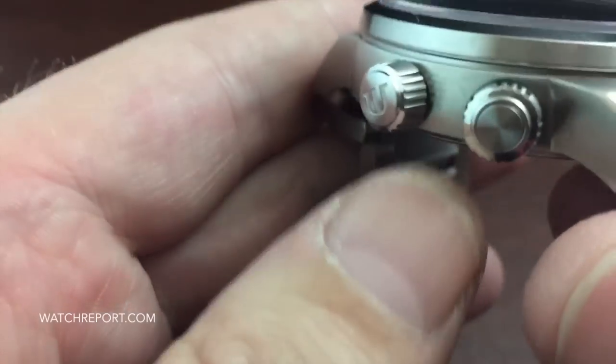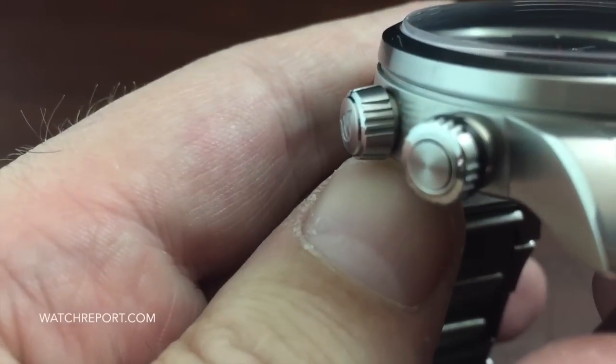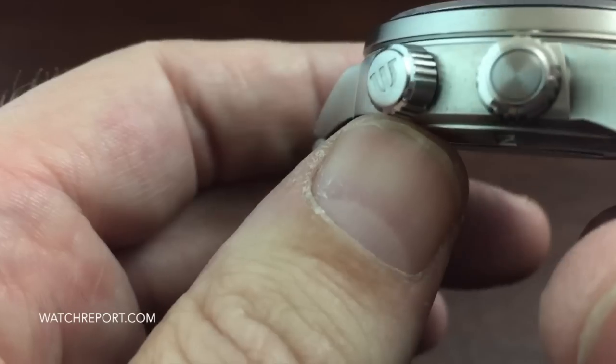Check out the knurling, the cutouts here on the crown. Makes it very easy to grasp.